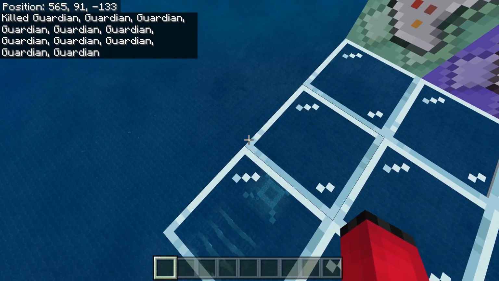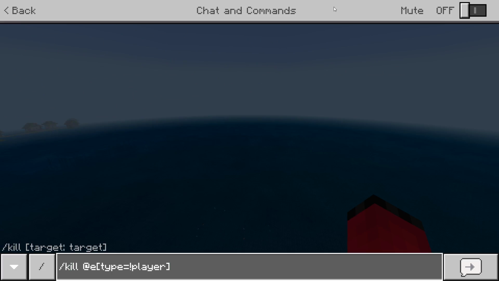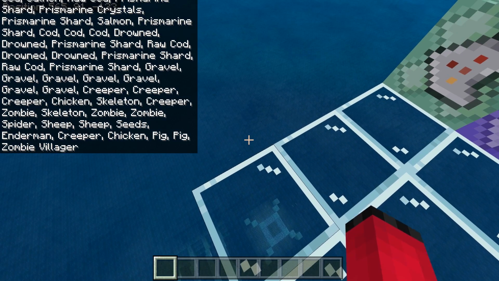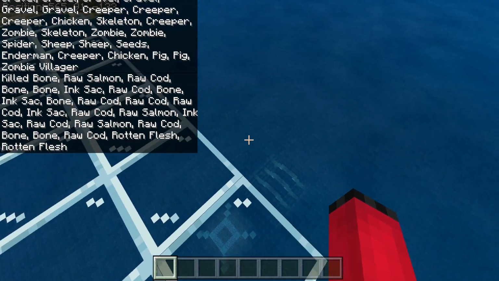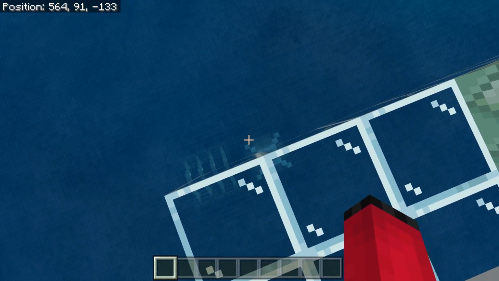There shouldn't be anything able to spawn, like guardians. The other thing we could do is kill @e[type=!player], and that's going to basically kill everything in the ocean or around us, including items and things like that. That's just going to clear the entire thing, and now we shouldn't get anything spawning. So when we turn this command block on, nothing's going to happen straight away.